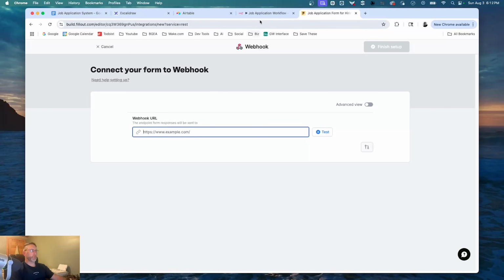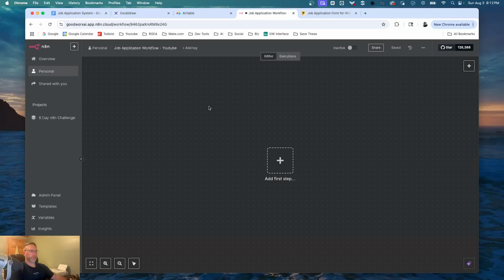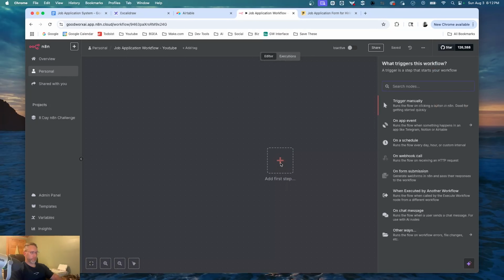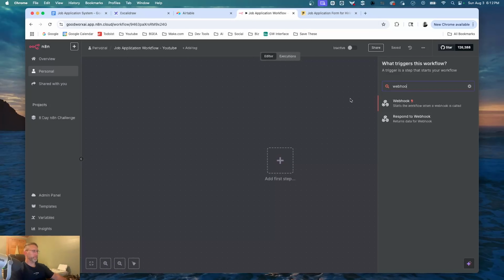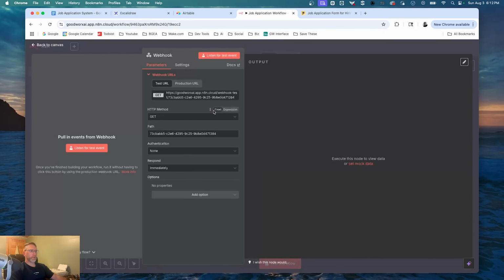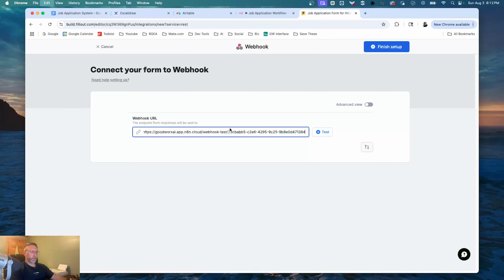So now what we're going to do is hop over to n8n, and I've got my blank canvas here for this demo purpose. So we'll click on add first step. We'll search for webhook. And all we need to do is just click once to copy the URL. We'll paste that into the input field, and then let's test it.